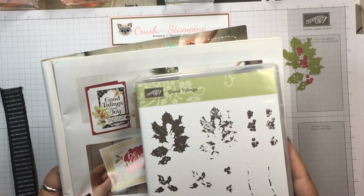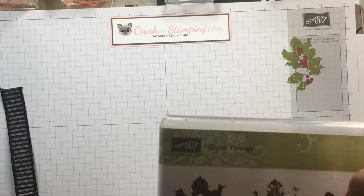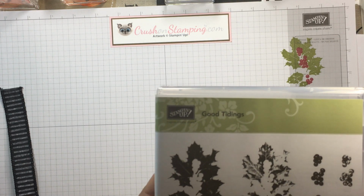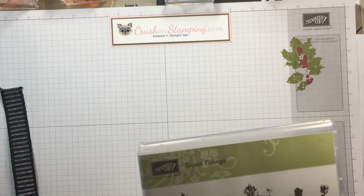So let's take a deeper look at this. Some of the stamp images kind of look a little funny. Let me just show you that. They look a little incomplete. So hopefully by stamping these out for you, you're going to be able to understand how they actually go together.